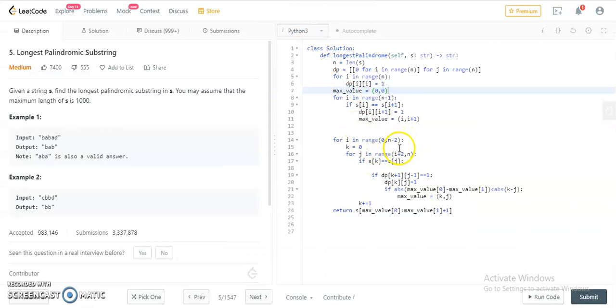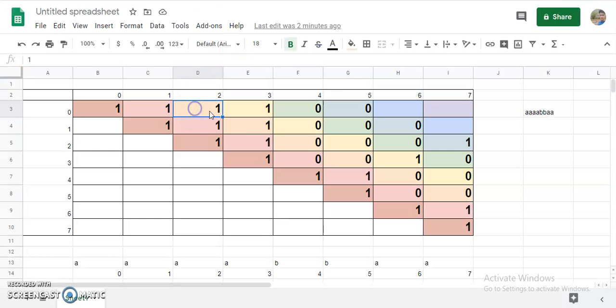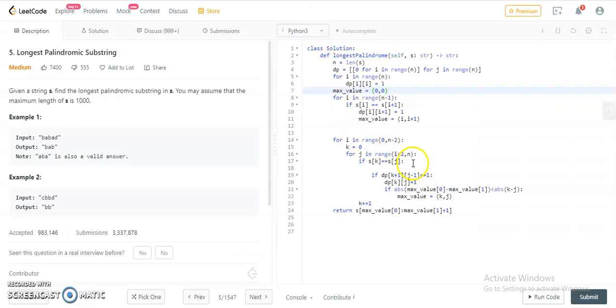So I will run the loop in a suitable way, step by step, so that we calculate a state only after calculating the previous states, right? So after filling those previous row column values, we're going to move further.